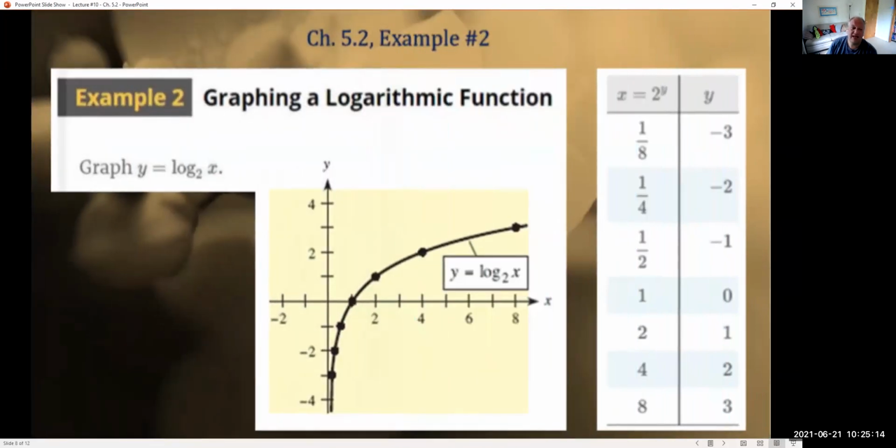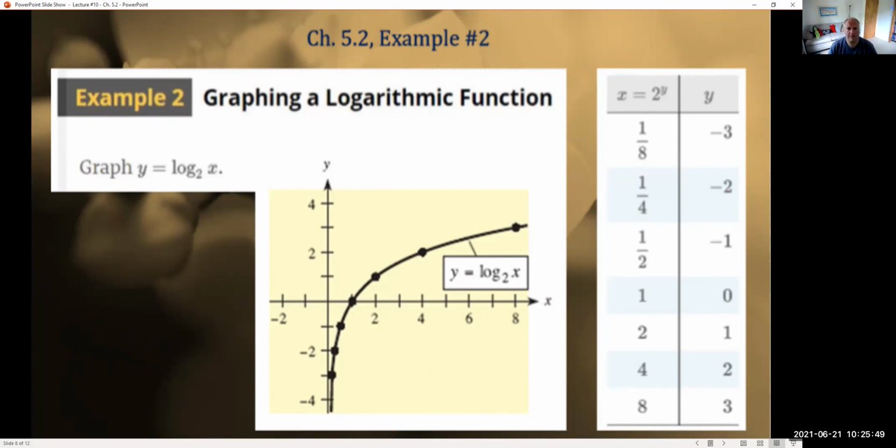Now, for example 2, if we ask you to graph a function, I want to show you how to do that in Desmos. Right now, we're asking you to graph a logarithmic function, log base 2 of x. Now, when it comes to graphing this in Desmos, we're going to run into a little bit of a problem, which is why we need to use what's called the change of base formula, and I'll get to that in a minute. But if you wanted to, you could have done the log base 2 of x cold by using simple number facts. Like, for example, let x be easy numbers like 1, 2, 4, and so on, and then also use inverses and things like that to get some values.